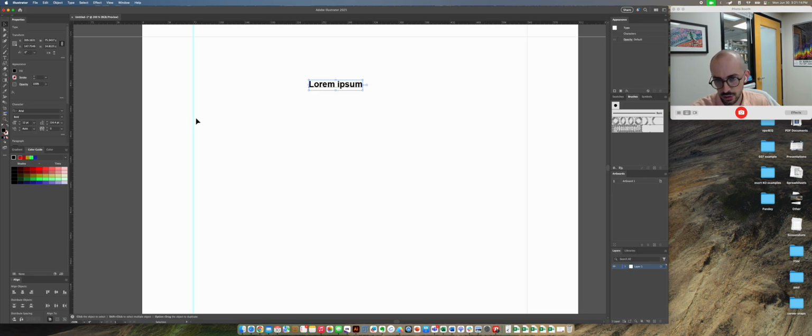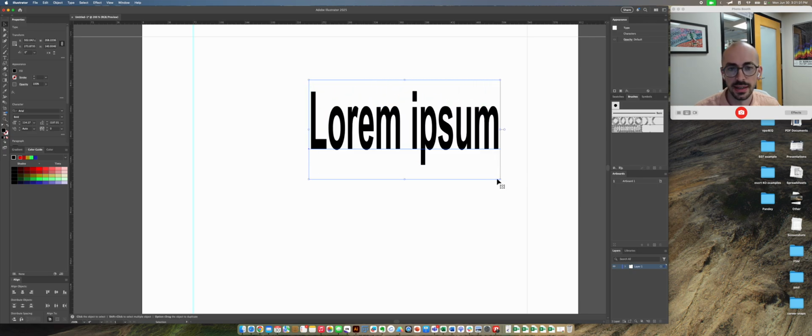The common thing that's going to trip people up is that by default, at least in my version of Illustrator, this is object type. We're not used to thinking about that explicitly in most programs. What do I mean by that? Well, let's say this text box is too small for me. Oh, I want to make it bigger so I can fit more words. Great. Whoops, that's not what I wanted to do. That's annoying.